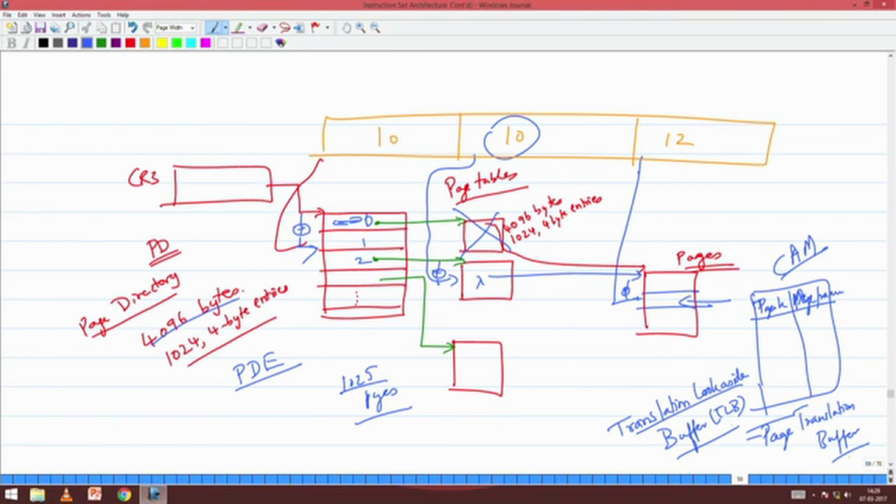So what I mean by translation Lookaside buffer is: do not go and do the translation, just look aside. Come to me, and I'll tell you what the translation is. For many instances this TLB will help because we have spatial locality and temporal locality. So in many instances this translation Lookaside buffer will give an enormous performance boost to the virtual memory system. Okay.